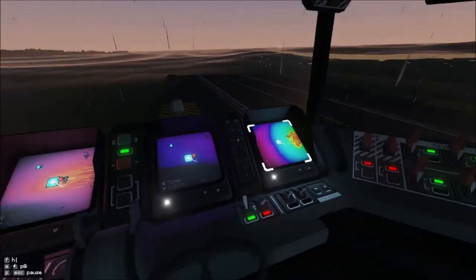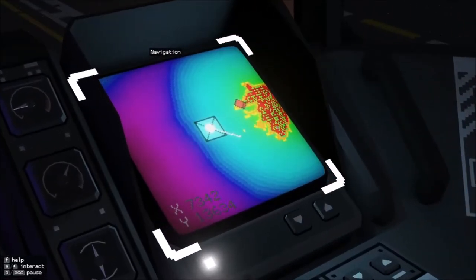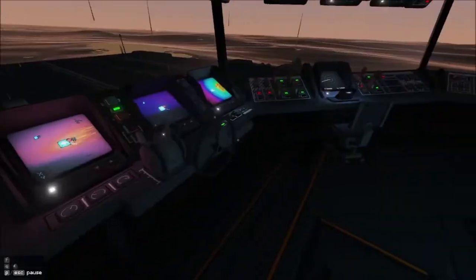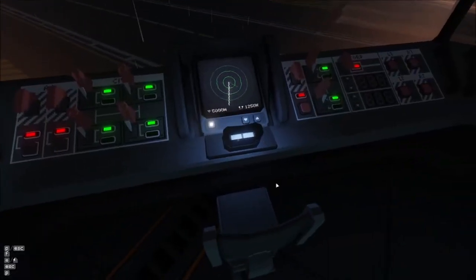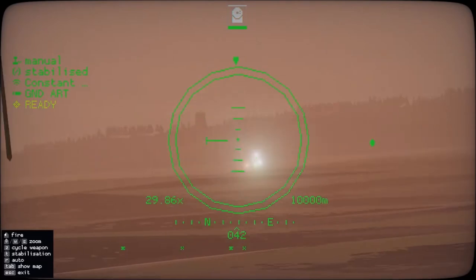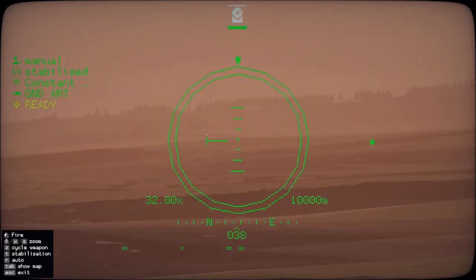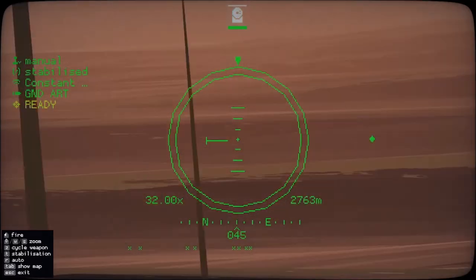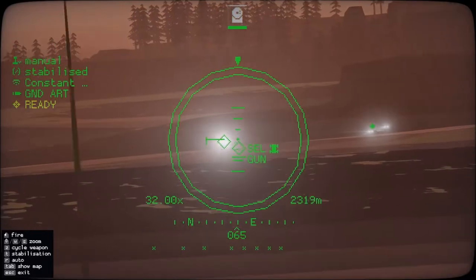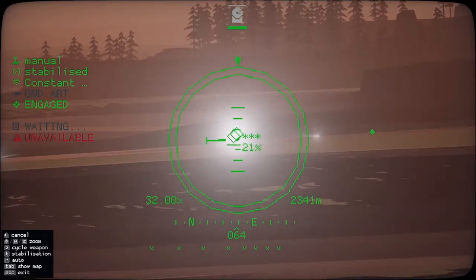I don't necessarily want to maintain heading because I might want to turn... No, wait. Let's do it the other way around. Let's maintain heading, but leave the steering lock unlocked so we can maneuver. All right, now we want to get closer to the island. Okay, here's the boats that were bouncing around earlier. Almost not quite within range.